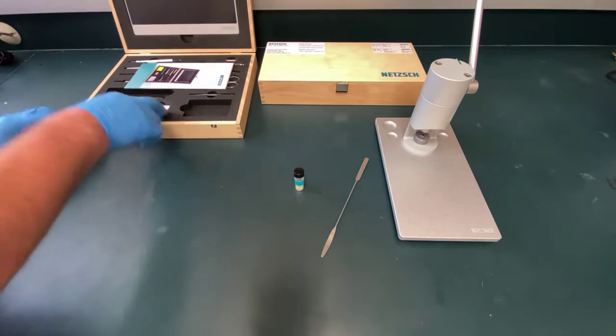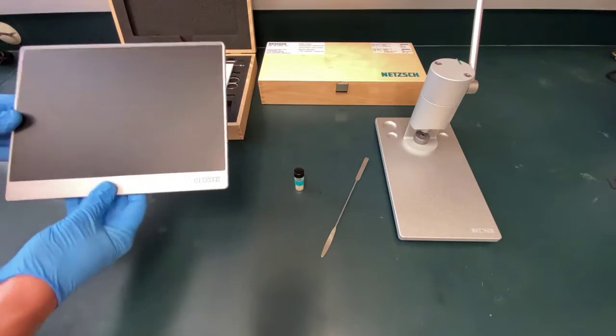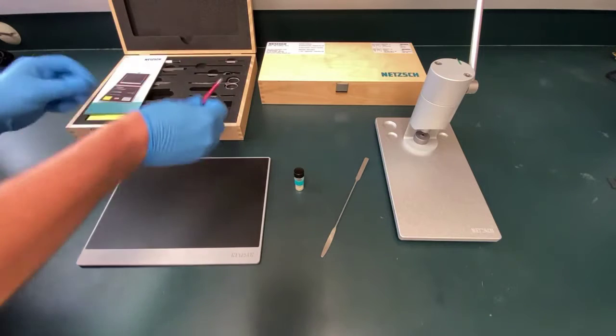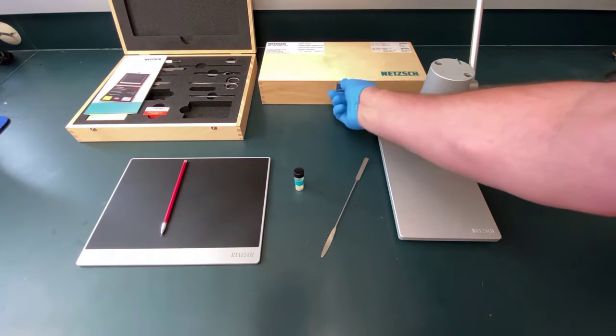So in here, you have the most expensive cutting board you've ever used, and a little red tool that we're going to use for poking a hole in the lid. We need a hole in the lid so that we can heat the system without it exploding, because there's inevitably going to be some gas in our sample.